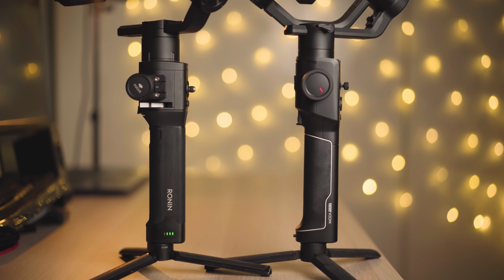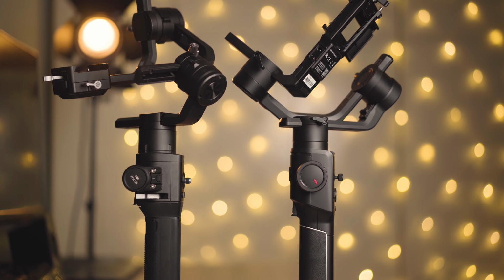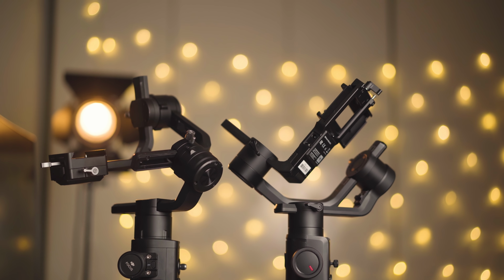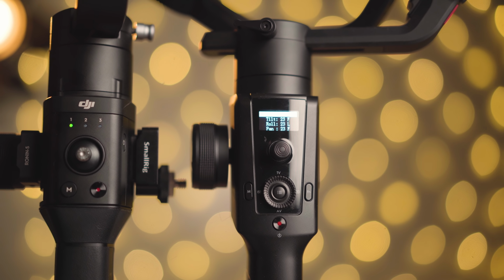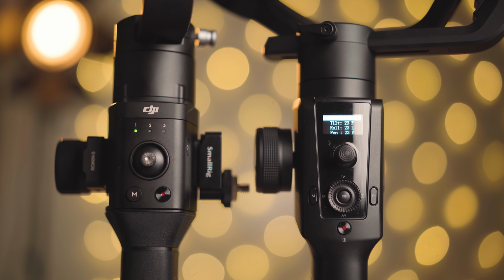The MOZA Air 2 is lighter, with a 1.6 kg gimbal and body. The Ronin-S gimbal and grip is about 1.85 kg. The MOZA Air 2 has a declared 16-hour battery operation time, versus the Ronin-S's 12 hours. I didn't have to charge either of them in a whole day of use.